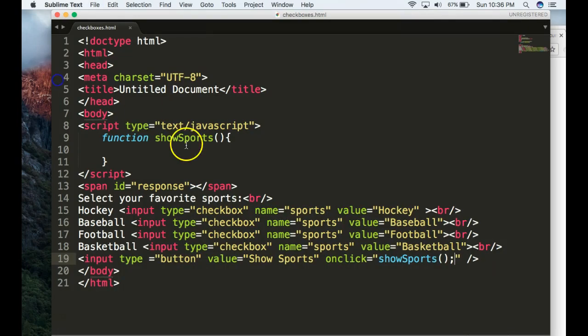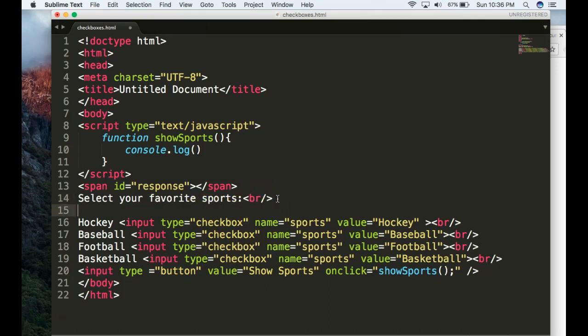Now, the logic here is going to take a while to understand, but you have to think to yourself, do I need to pass an argument here? And we really don't when we're traversing through the document object model. Because if I were to console.log, and notice how there's no ID here, if I were to log this element, I should see all of the checkboxes. But I don't have really an ID.